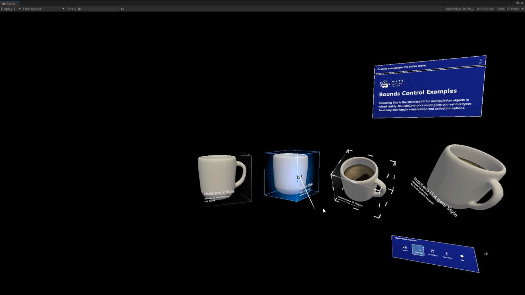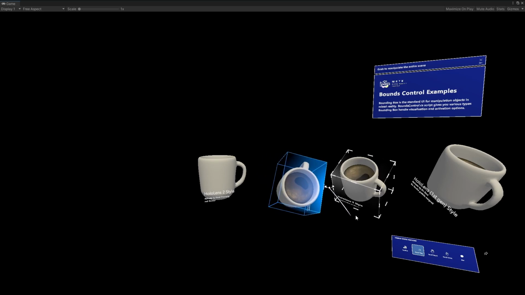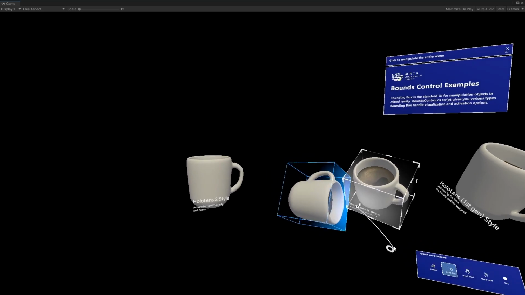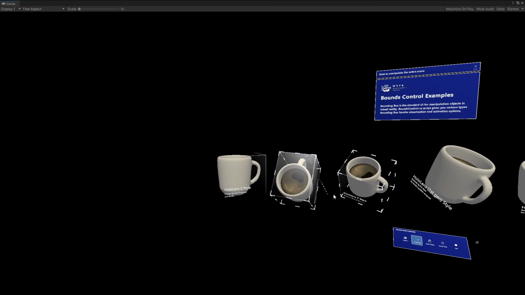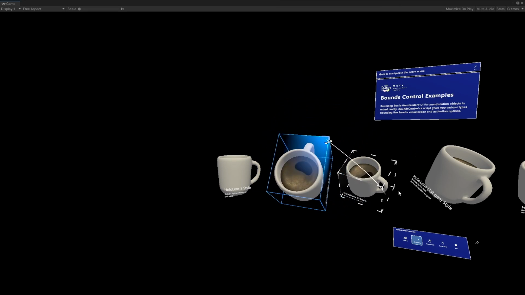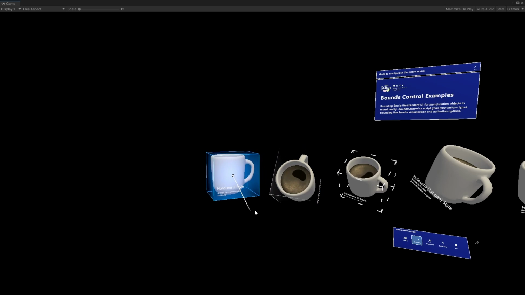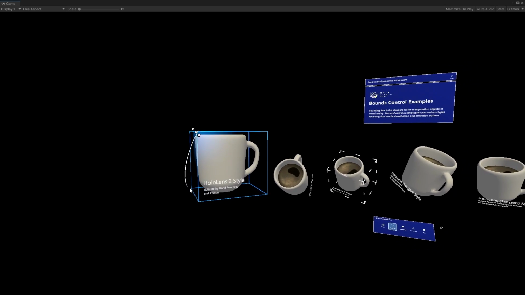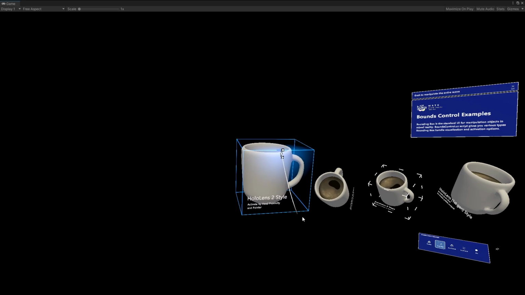So what I mean by this is when you rotate with bounds control, it won't affect the translation or scale of the game object. And similarly, when you scale, it won't affect the rotation and translation. And this isolation is different from other methods that are a bit more freeform. And so it's very useful for these fine-tuned manipulations.